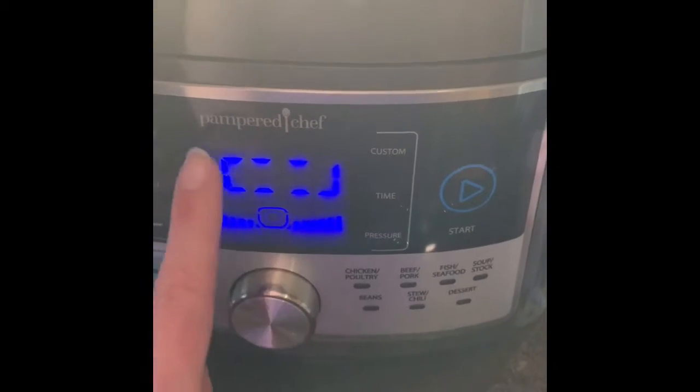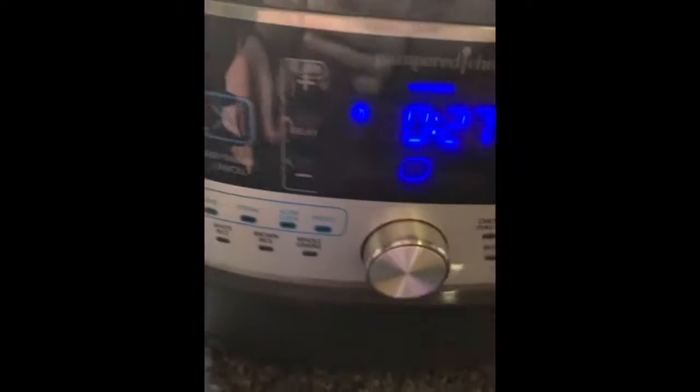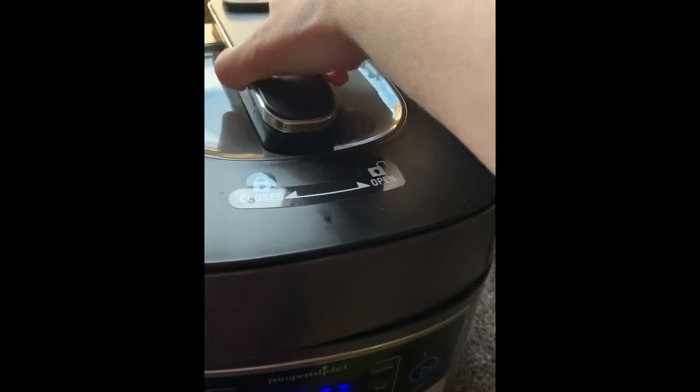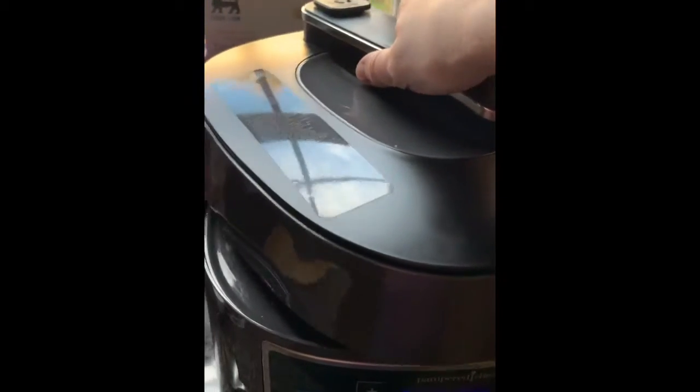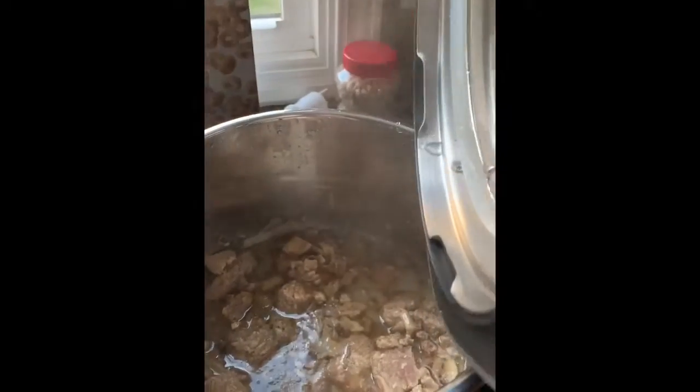When this is going around like this, that just means the pressure is building up. So now our quick cooker has released pressure, and the way that we know this is that this red little thing right here is down — that means there's no more pressure in the pot. So we're going to go ahead and push cancel, and then you can go ahead and remove the lid by turning it counterclockwise. And that looks so good, but we're not done yet — we've got to add a few more ingredients and then we'll be all finished.